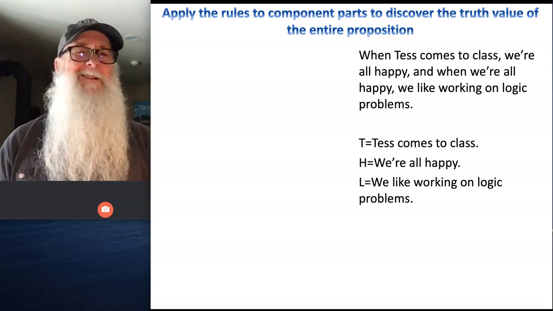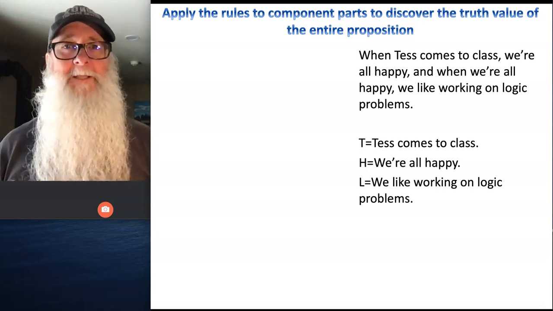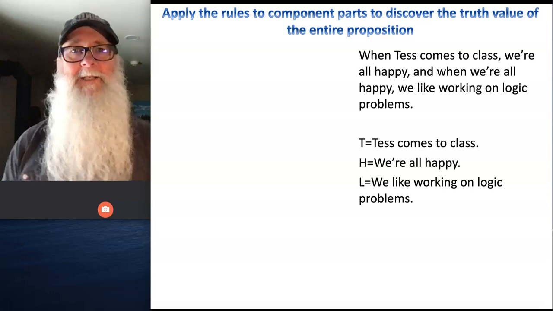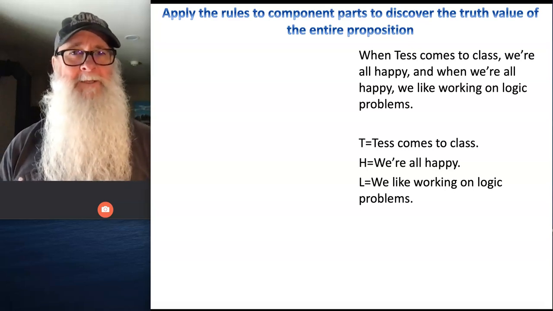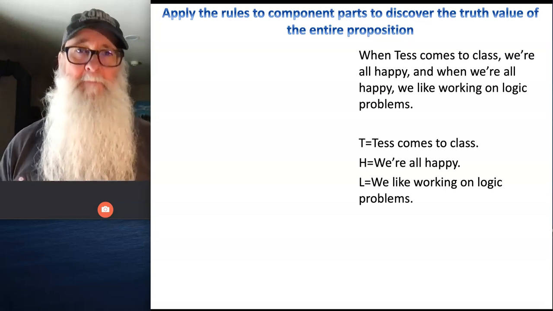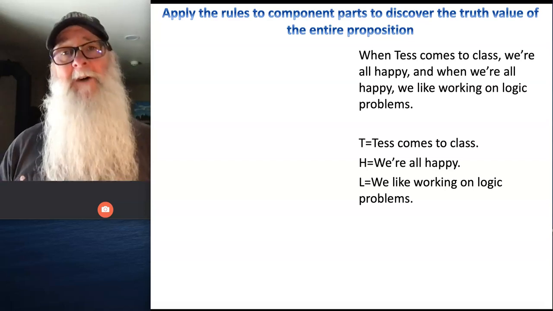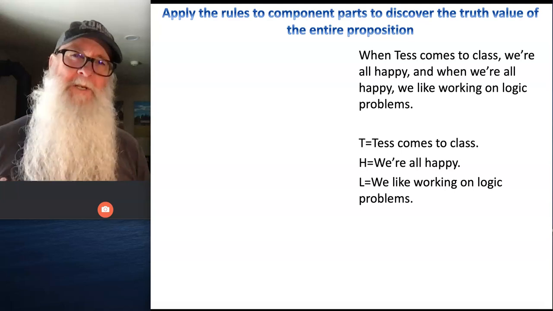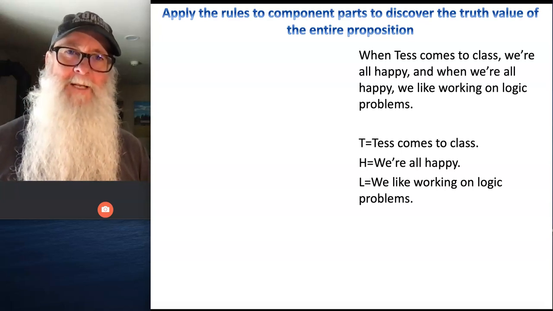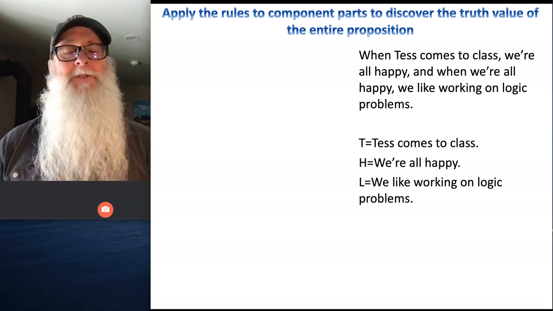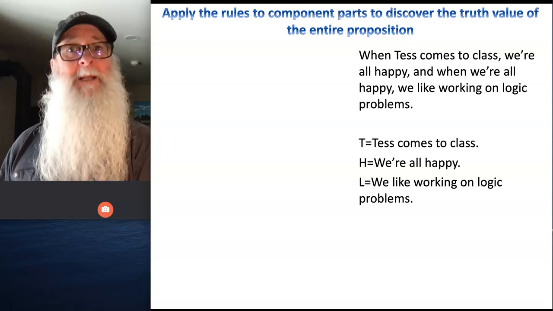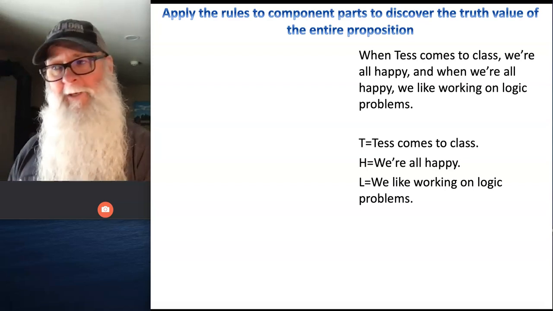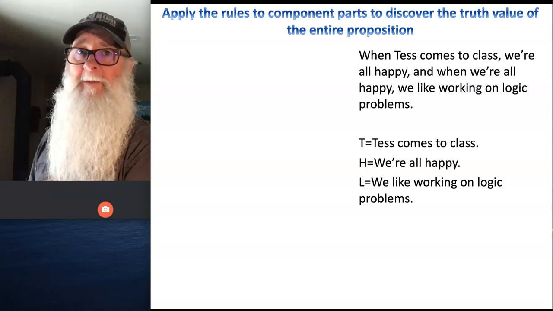We explored in our last thought primer the idea of truth functions, the idea that in a given compound proposition, the truth value of its main operator will be a function of its component parts. And what we worked on was representing compound propositions symbolically using operators so that we could then determine, based on the truth values of the component parts, what the truth value of the main operator would be.